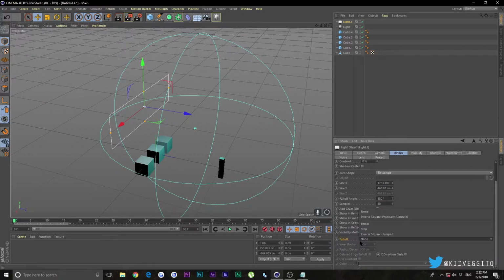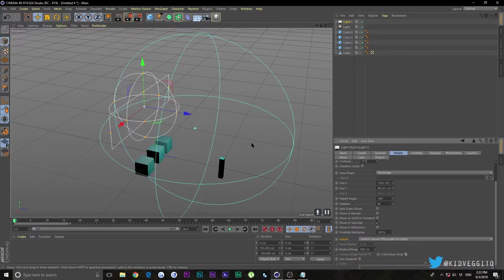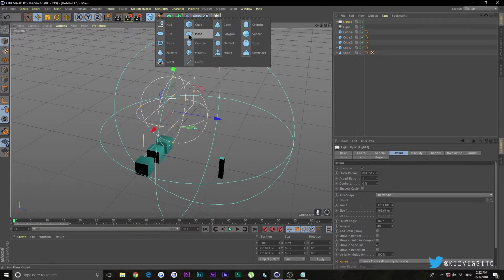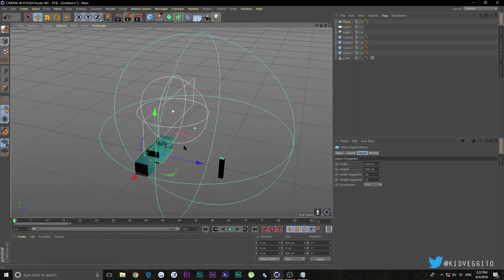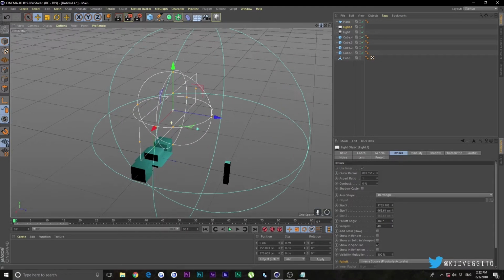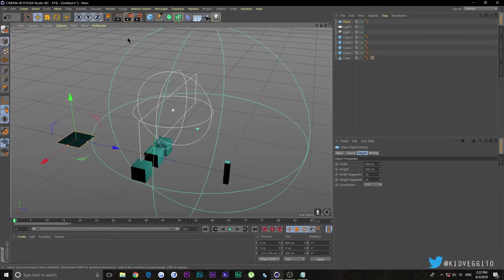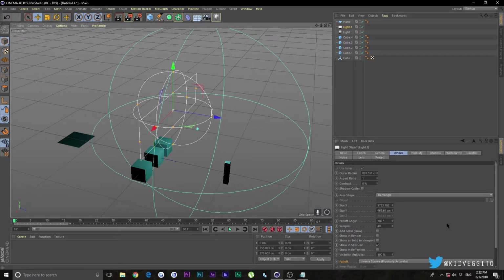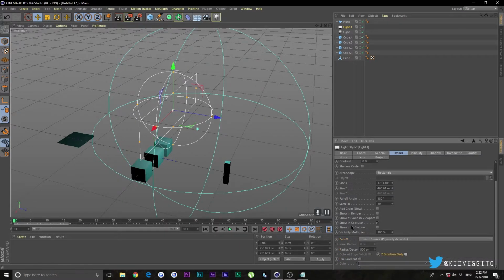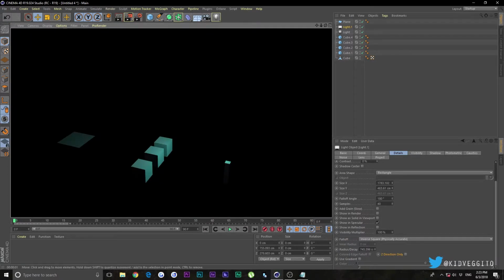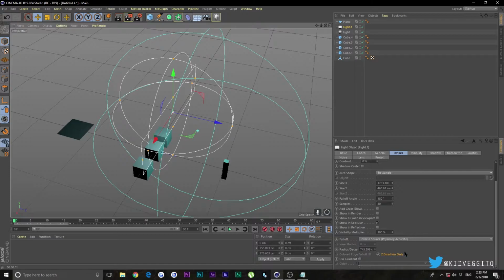Anyway, now go into your details right here, and you'll want to have your falloff set to inverse square, and you will also want to check on Z direction only. So it only applies in the Z direction. And your Z direction is this blue arrow. So yeah, that's it right there. If I render, if I bring this back here, it will have barely any light. But then if I uncheck Z direction, then it will go ahead and do it on the back side. It will make that brighter. But yeah, keep that on.